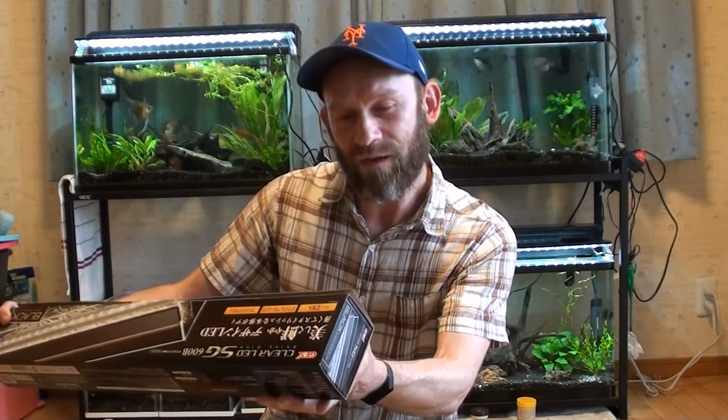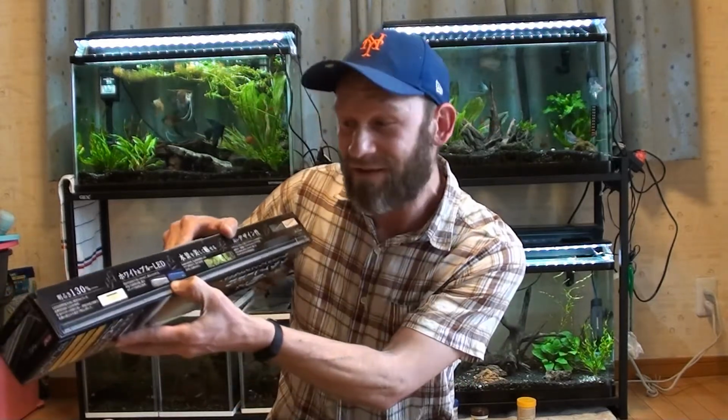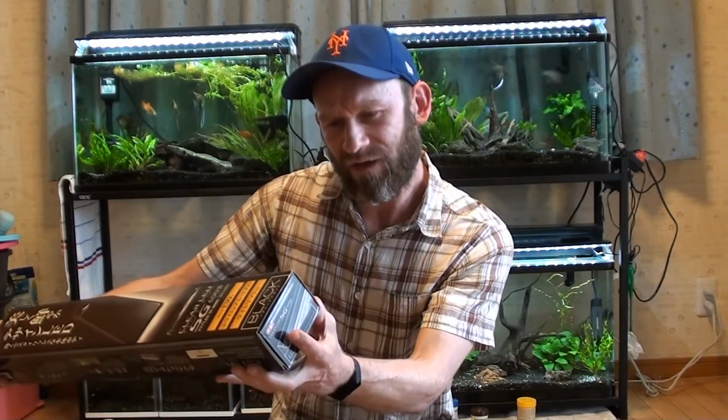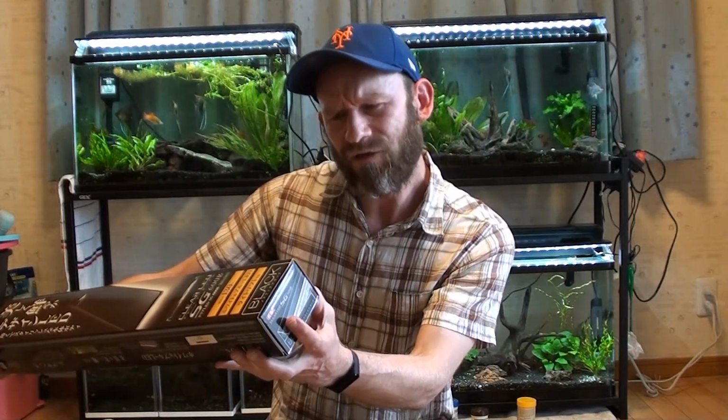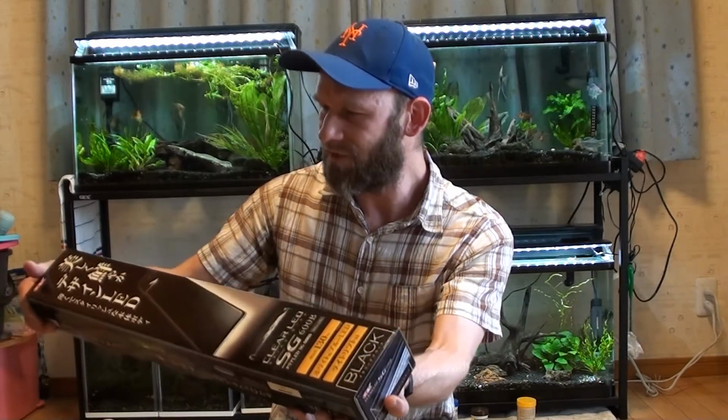Okay, so again, let me get back to the lighting. It only has the clear white and the blue mode, which is the night mode. And what else is special about this light? Let me see. No, that's just about it. It's not too much. It's not bad. I've been using it for a while. I've had no problem with it.